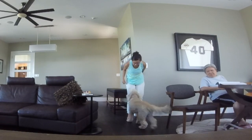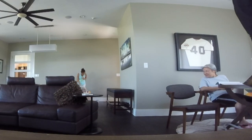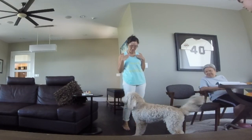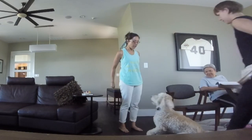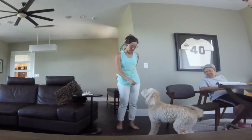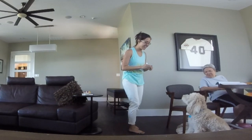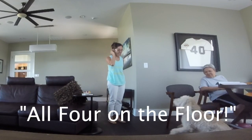Now we are doing some proofing — setting up scenarios that we know will likely excite Albus and tempt him to jump. The goal is to introduce these setups at a low intensity. Here we are starting with small hand gestures and increasing the intensity. First, his owner lightly taps her chest with both hands, pretending to beckon Albus to jump. Next, while tapping her chest, she adds small hops to increase the difficulty. Finally, she graduates to exaggerated arm waving and more pronounced hops. We are setting Albus up for success so we can reward him for keeping all four on the floor.